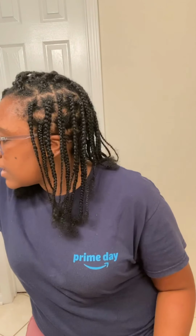So anyway, all you really need is a wide tooth comb, a rat tail comb for parting, or whatever you want to use for parting. You can use oil and stuff. This is the main choice growth oil. I have some vitamin E oil. I have sulfur eight for my dry scalp, that kind of thing. And you need butterfly clips or really any type of clips to keep your hair out of the way.